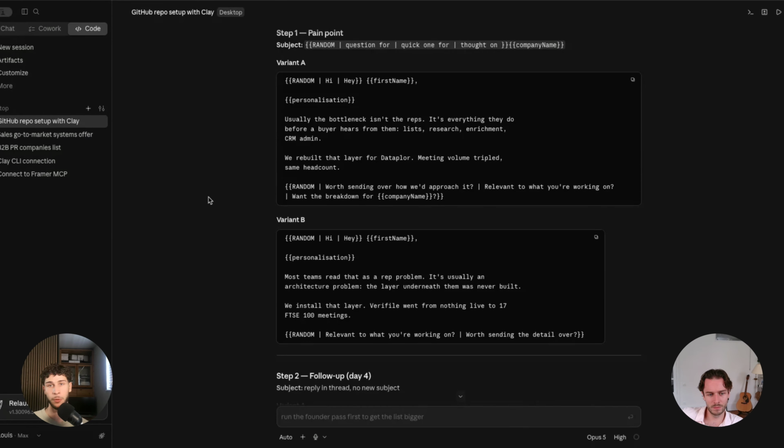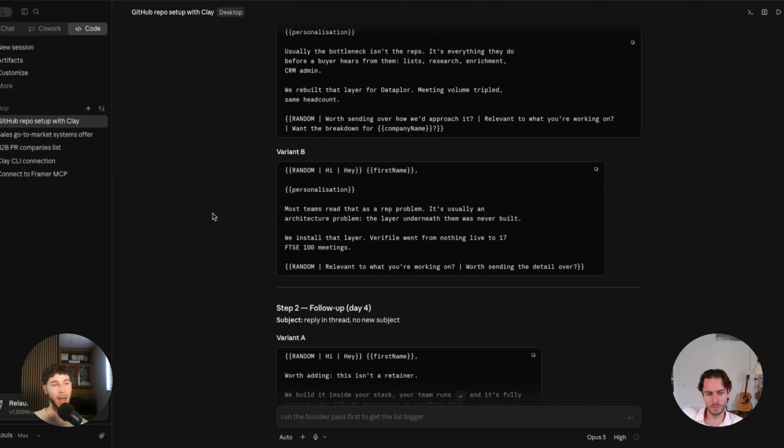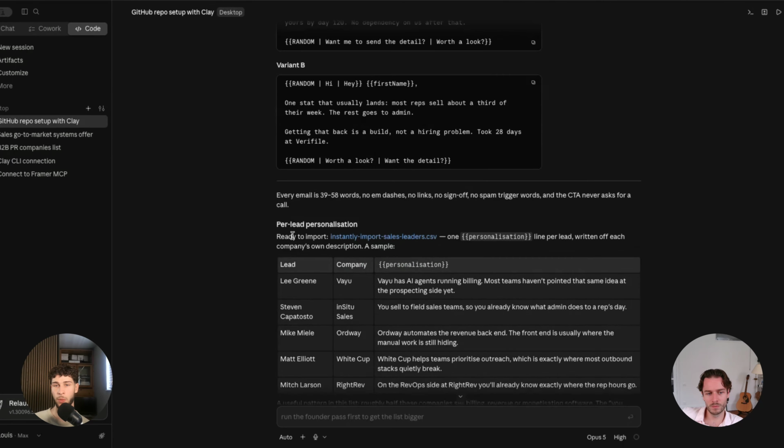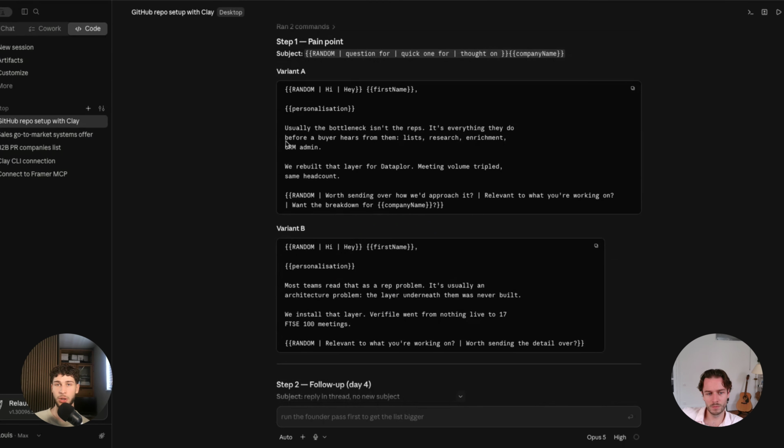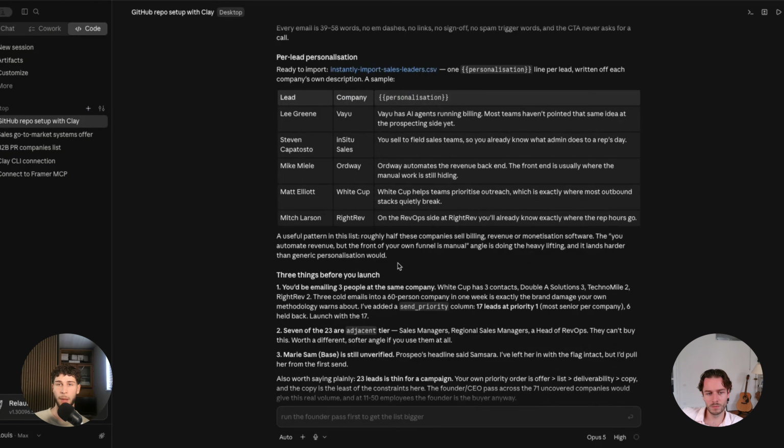Work on those, go back and forth a few times, and then we'll end up at a point where we have a first email we're happy with, a really nice follow-up as well, and the personalization lines that go in email one are super solid. Then what we would do is run through those personalization lines inside of the CSV, check they're good, check we're happy with them, and then upload them into Instantly.